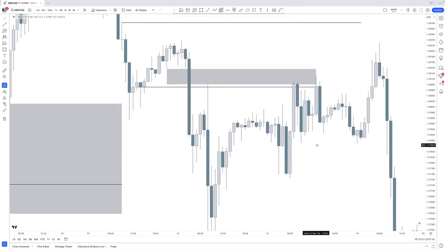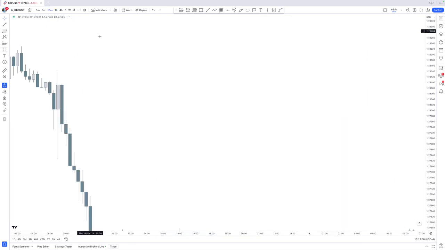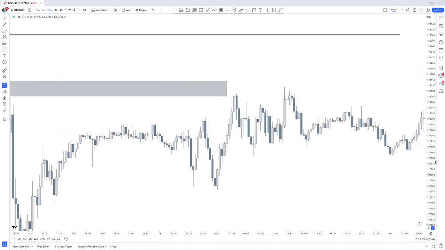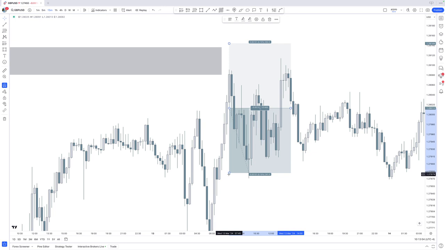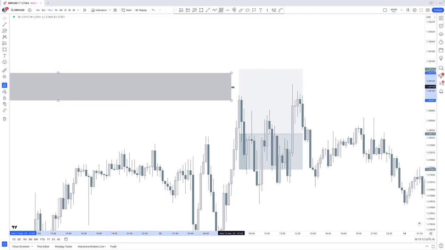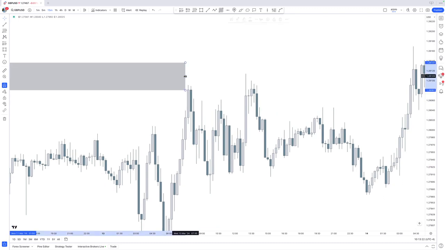So what does that mean? Well, if we take a look at this fair value gap and we remove all the other lines, on the 15-minute we might see a 15-minute fair value gap which we can potentially continue higher off of. We place our stop loss, I don't know where, let's say right there, just a random example. Then once we run into that resistance, we do not want to immediately look for a buy, because now we are buying into resistance. And you can see what then happens at that resistance level: we have low probability conditions because we consolidate right there.